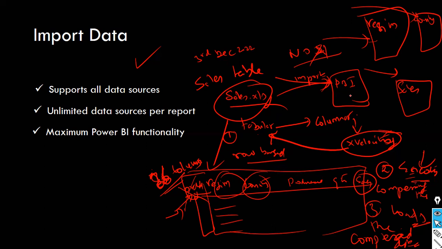But your manager wants to see today's data. So in that case, you need to go to the SQL table, the sales table, get today's data and load it here. In the case of import mode, you load it only one time. On 3rd December only, you loaded the data, and yesterday's data only.